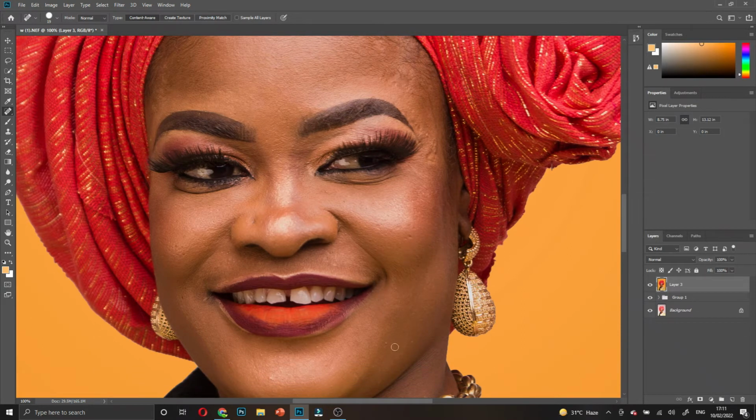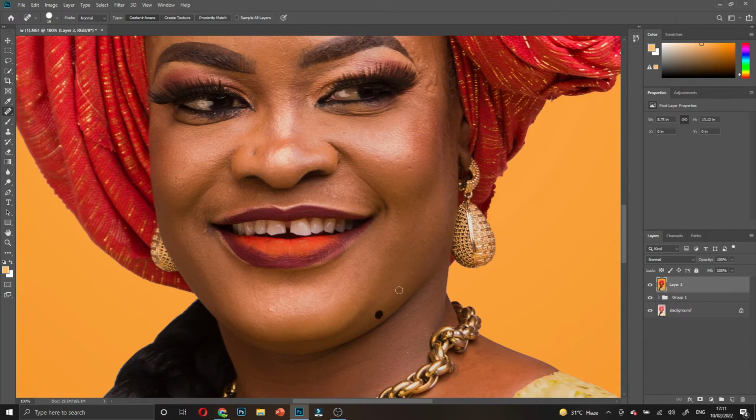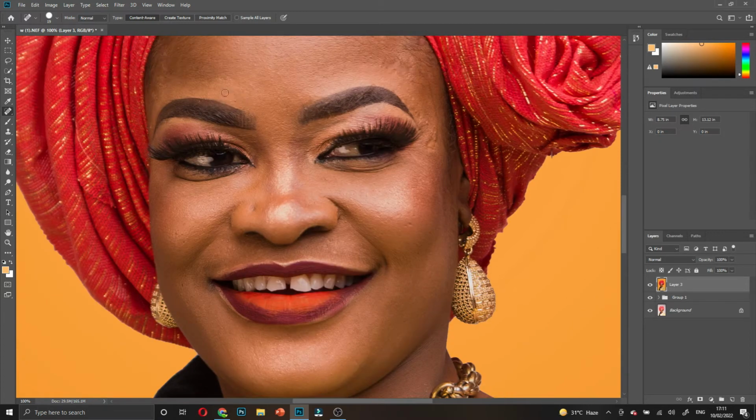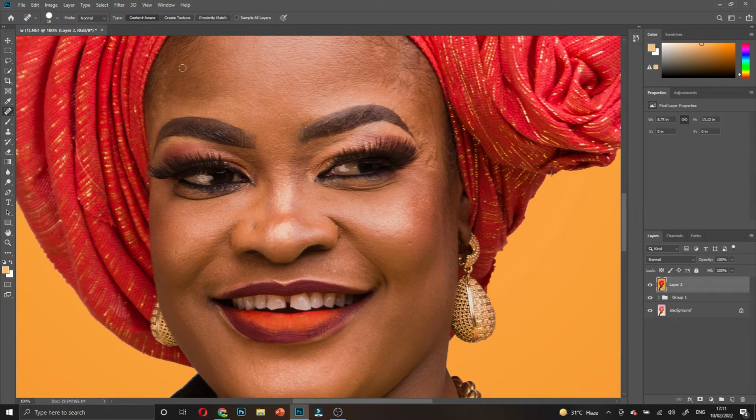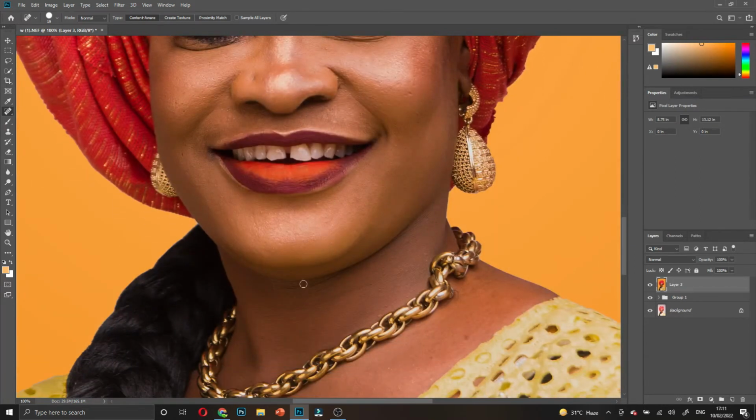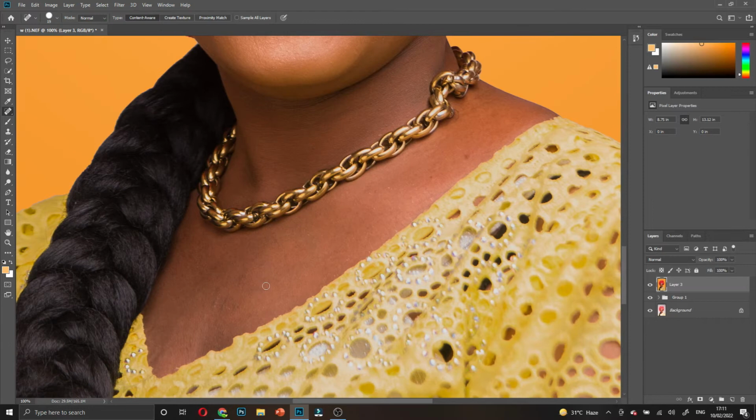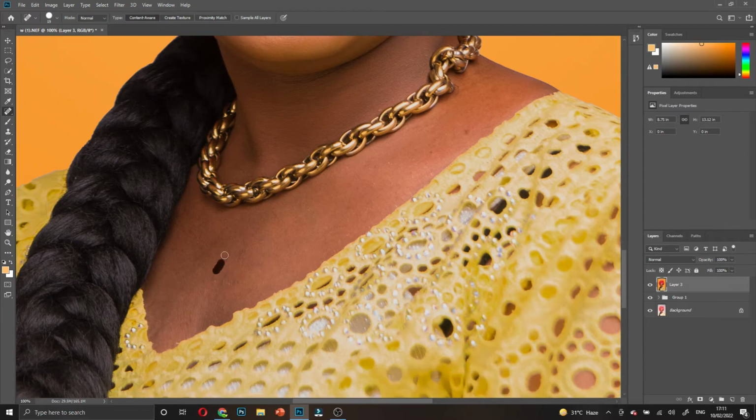That's how we take the blemishes. But sometimes you can't take all. When you are in your frequency separation, you can do that equally.